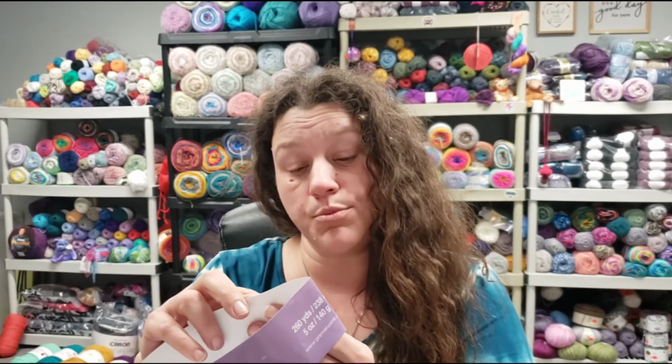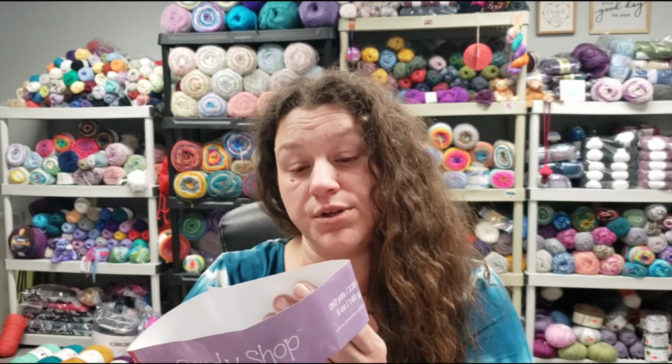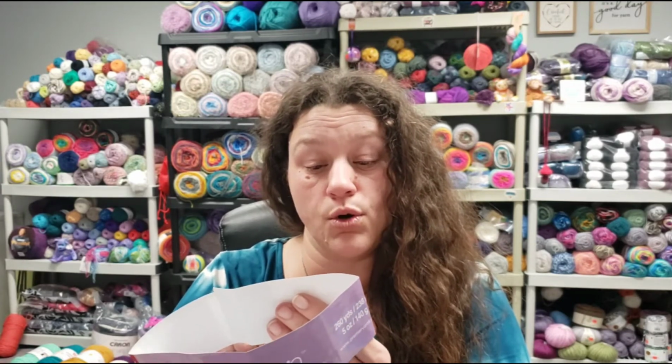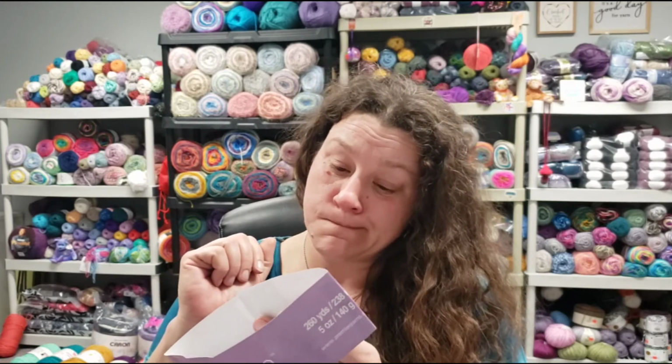If this is a number 4, recommended needle size is an 8 or 5 millimeter. Recommended hook size is a USI 9 or 5.5 millimeter. Machine wash cold to tumble dry. It is made in Turkey. And this color is called Skittles.